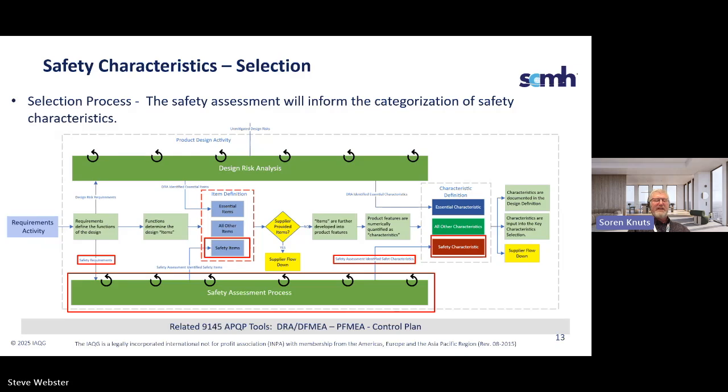However, the safety assessment process will decide on and identify safety characteristics.